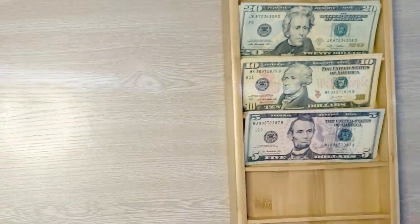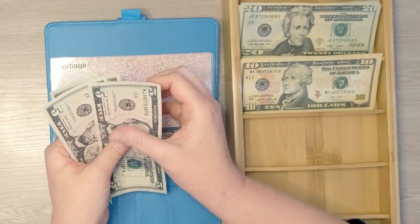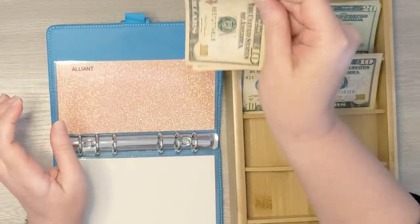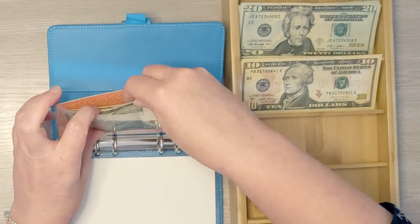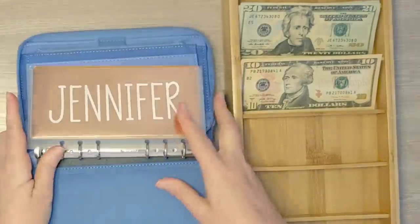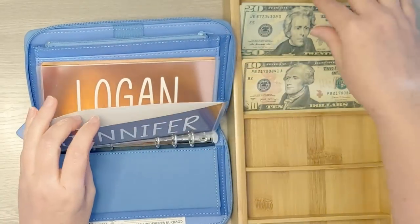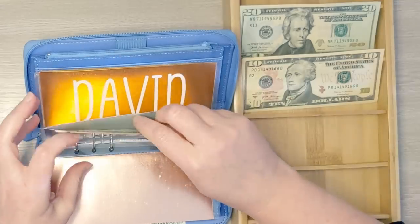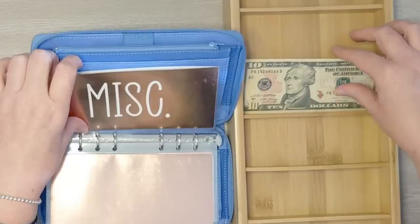That's it for sinking funds. Moving on to bills: garbage gets $5 today — we're working toward $60 to pay the bill, now at $15. Alliant gets $10 today — every time we reach $40 we can pay that bill, and we're now at $30, so one more week. Moving to variable expenses — these are the envelopes I carry around in a wallet. My spending money gets $20, Logan gets $10, David gets $20, gas gets $20, and miscellaneous gets $10.